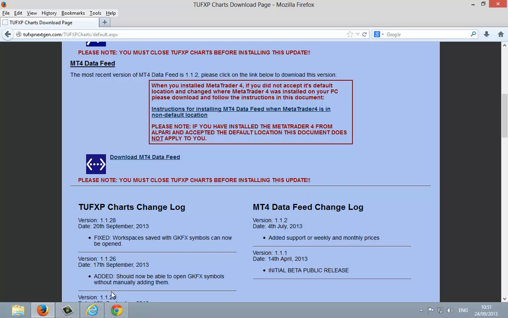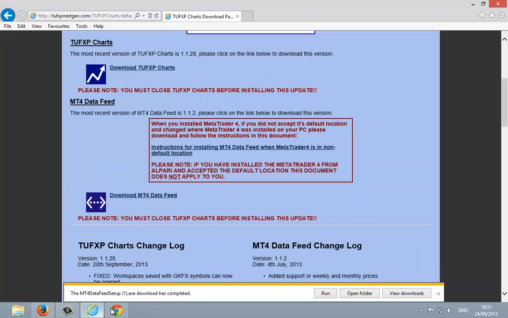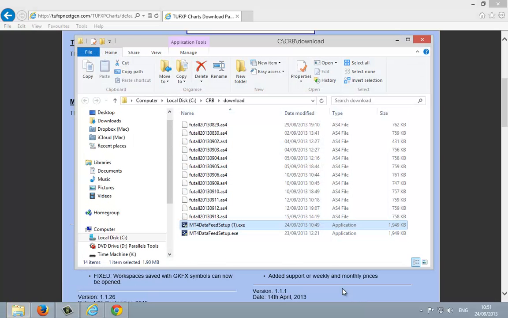Let's go back to the Internet Explorer browser, and we're going to left click on open folder. This brings up the download folder where the file for the MT4 data feed was actually saved to, and this will be the same for the Google Chrome and also the Firefox as well, but there is a shortcut in those browsers.